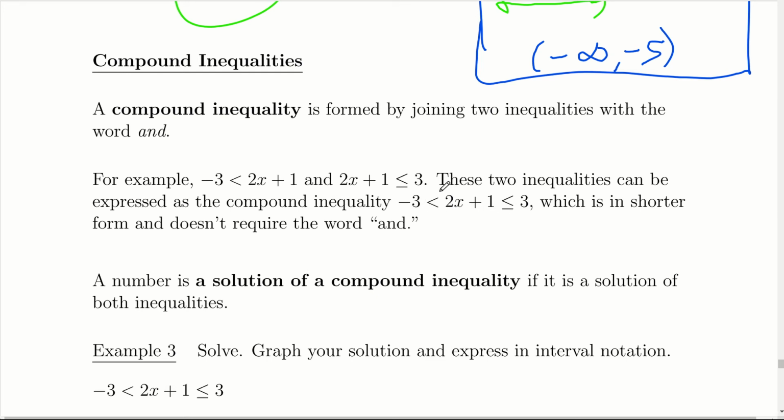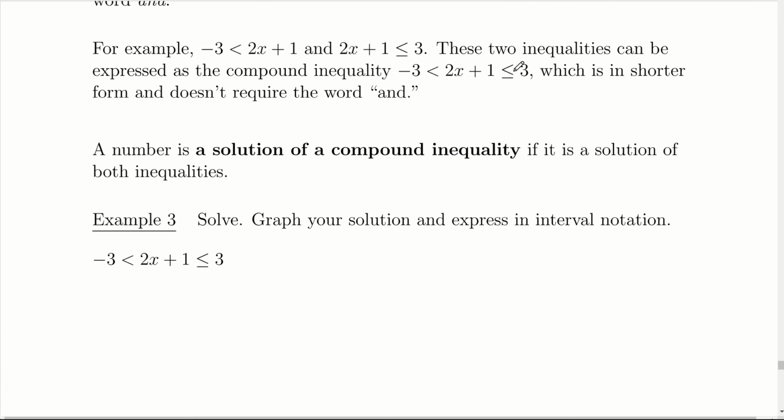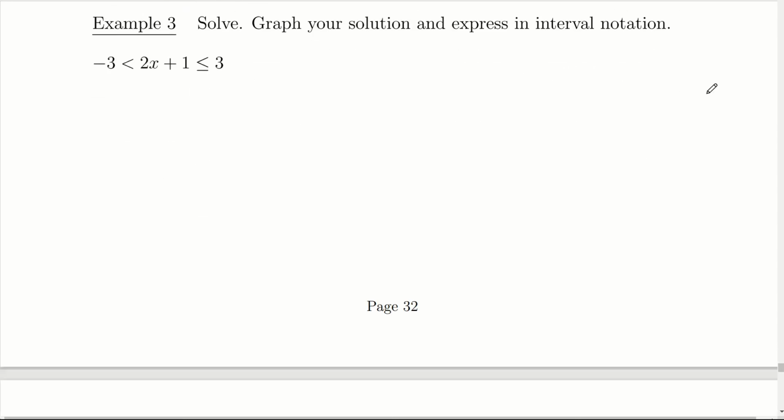In this compound inequality, we have two inequality symbols with a part to the left, the middle part, and then the right part. It's almost kind of like if you were to compare three real numbers. You'd have, in this case, because of the direction of the inequality, this would be the smallest, this would be the middle or in-between quantity, and this would be the largest quantity. Typically, to solve these, you follow the same general rules, except this time, because we have three pieces, whatever you do to one piece, you have to do to all three pieces. And once again, if you multiply or divide by a negative, we have to switch the directions of all of our inequalities. Let's go ahead and solve the first one.